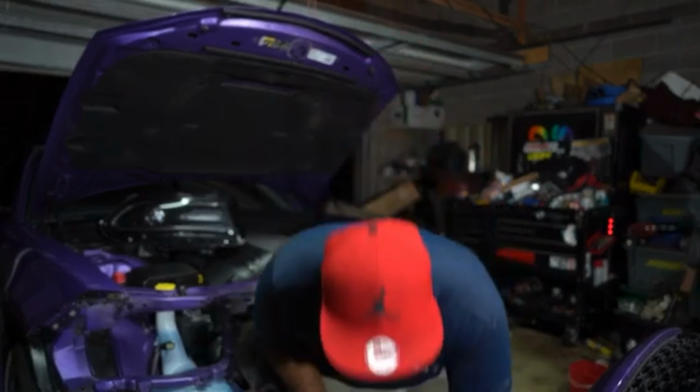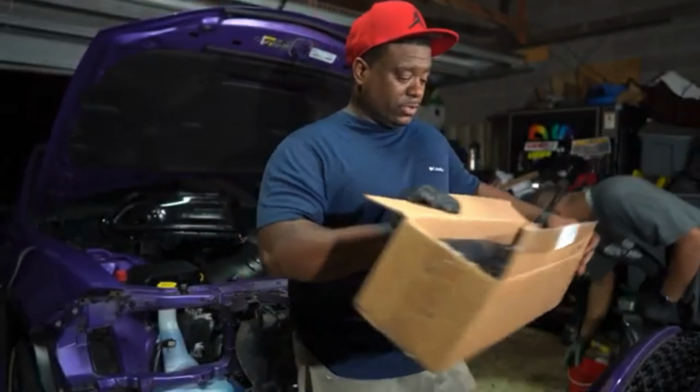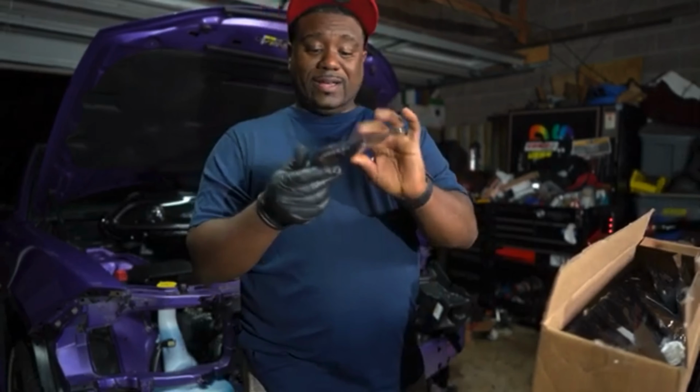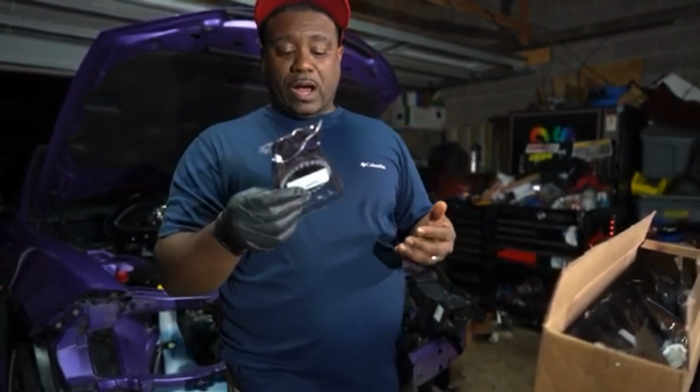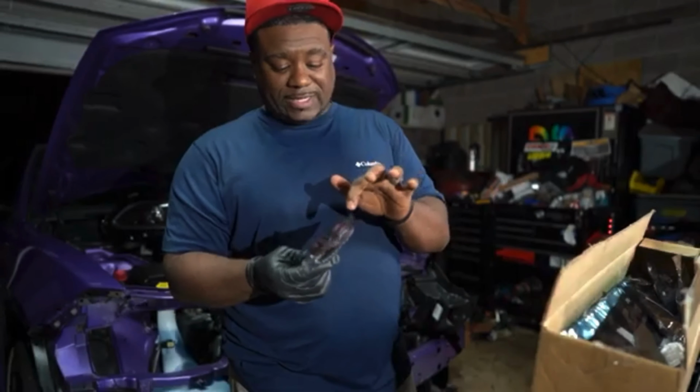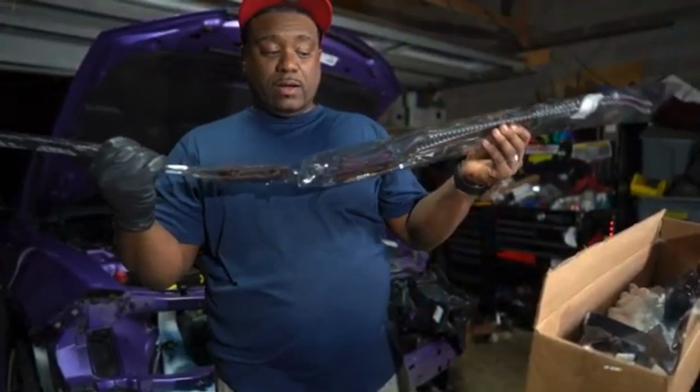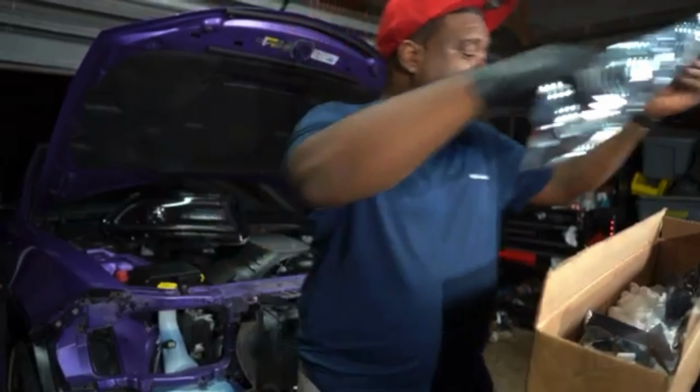What we got in the box that Lightingtrendz sent me. I'm just going to sit this on my bumper here because it's really light. We got the halo rings. When we get ready to put all this stuff back, there's some 3M double-sided tape in here. We have the actual strips right here for the actual headlights.